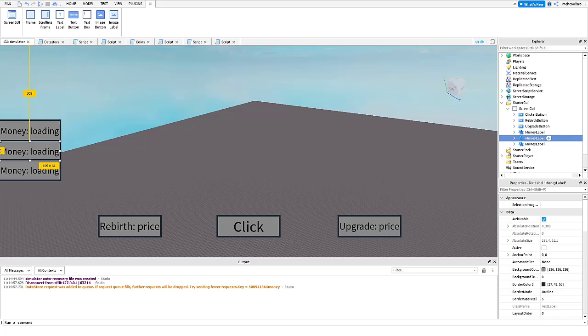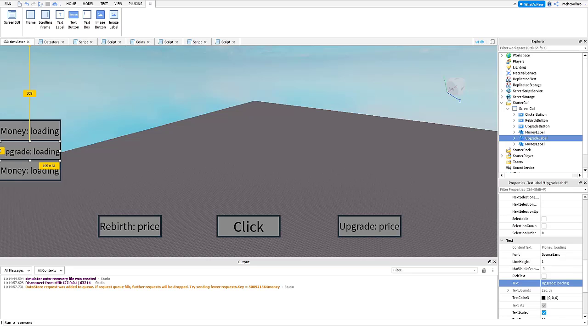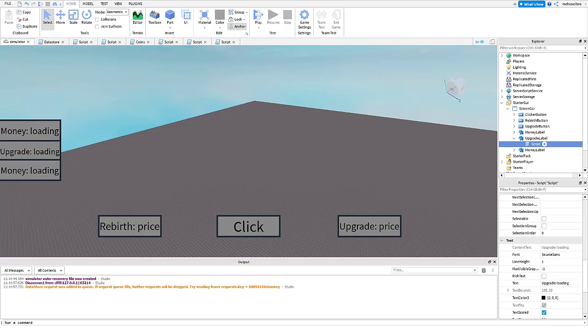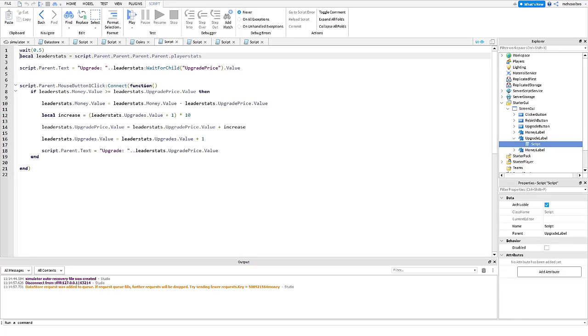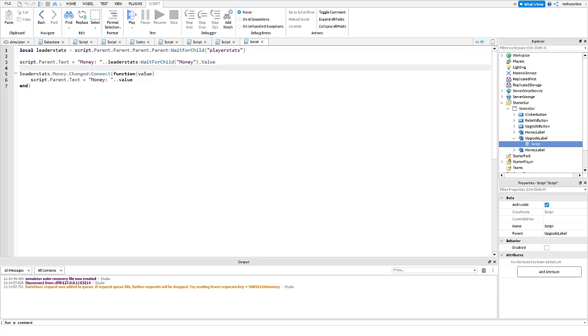This is still going to be money, but I'm going to rename this one here to upgrade label. I'm going to change this to Upgrade: loading. And we're going to go into the script, oops, wrong script, this script, and change basically everything to upgrade instead of money.